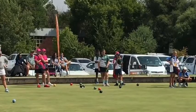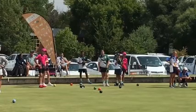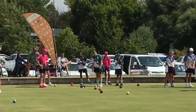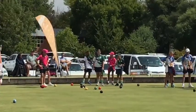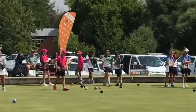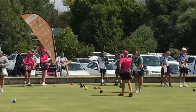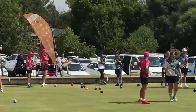Let's see what Dene does here. He's playing with a bit more weight and going narrow as well. Oh, unfortunately just promoting Peter Swanepoel's bowl up. Yeah, now it's up to the skips. It still looks like it is Eden just holding.